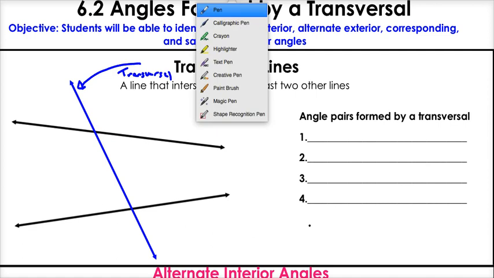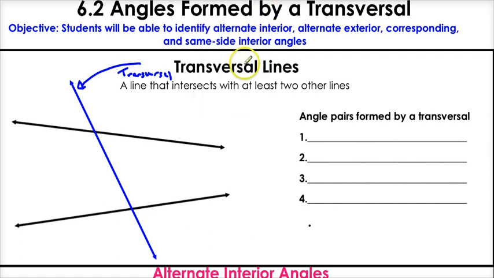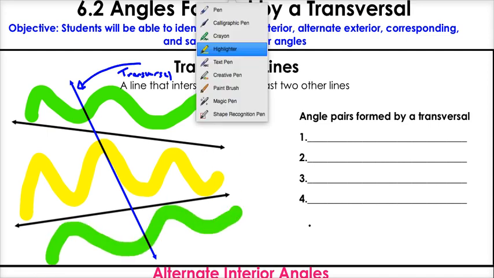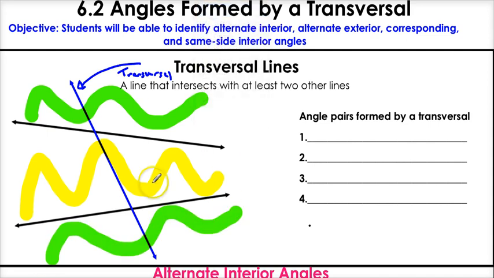Now, this is an important part here. This is going to be real essential. There's two areas formed when you have a transversal that intersects with two other lines. You have this thing, which we call the interior, and that's the middle of the whole thing. And then we have these areas, which is called the exterior, and that's on the outside. So here, let's label it. This is our interior. It's in the middle, right?